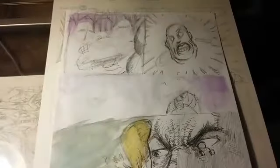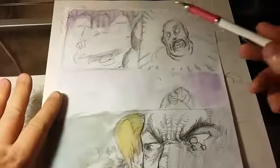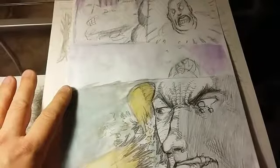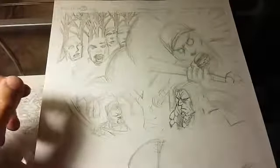But having done a test color, which I'm no colorist, let me zoom back out. Work with me, camera. I did a test color, right? And in the test color, I got the purple. Now, this is a very light purple. I didn't put the purples on real thick, and it just, something, I don't know. I still don't know, so I made some changes. I'm liking this page a lot better than what I originally did.